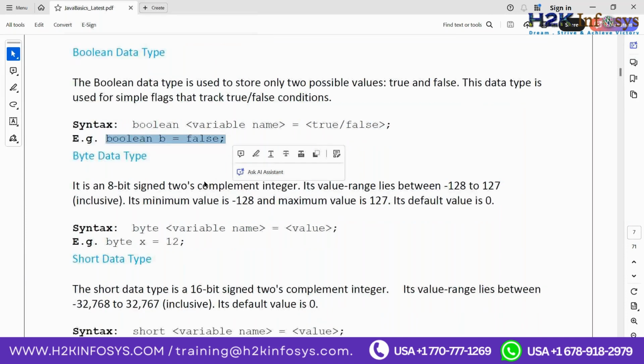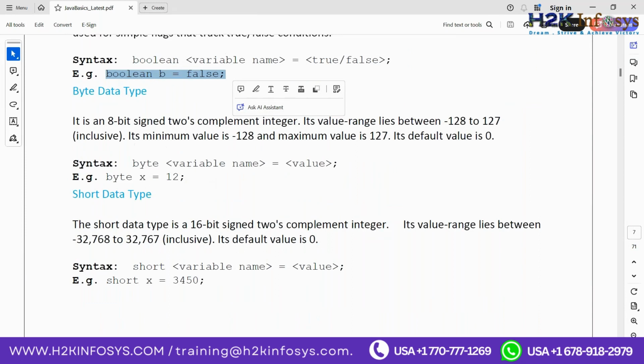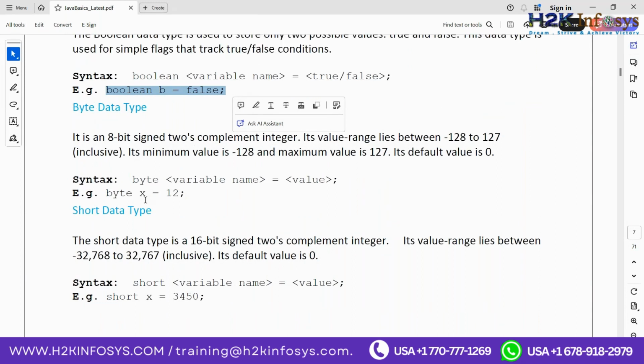Next, let's come to the integer data types. For integer data types, there are four, as we discussed, right? One is byte, short, int, long. Why are four required? The reason is that normally an integer varies from minus values to plus values, including 0.